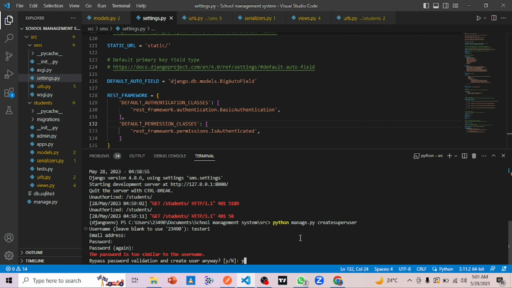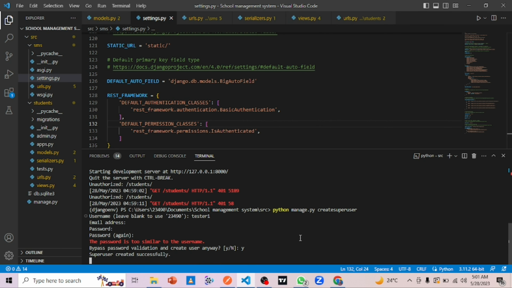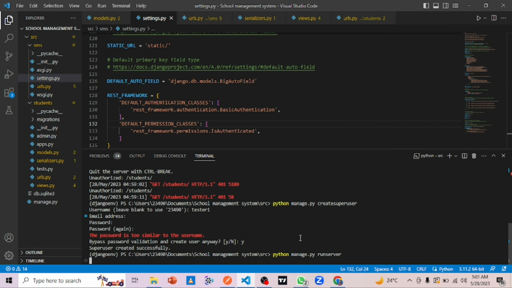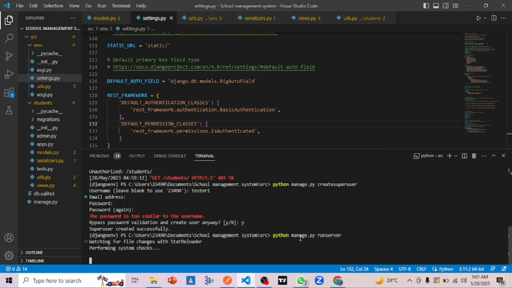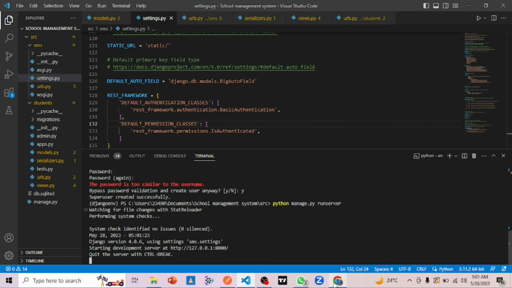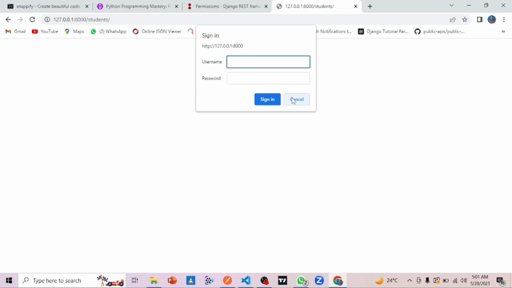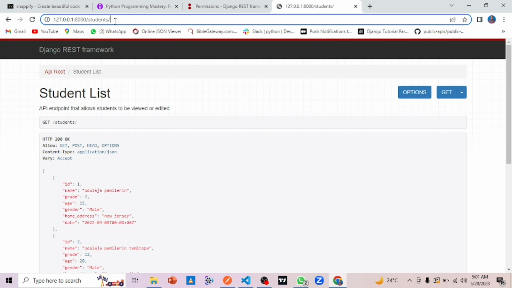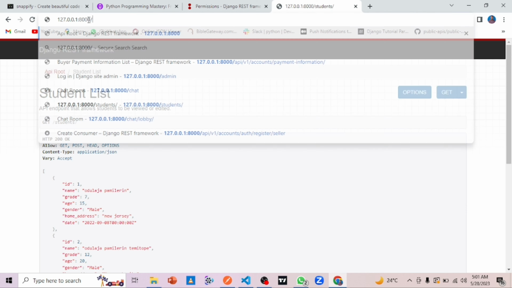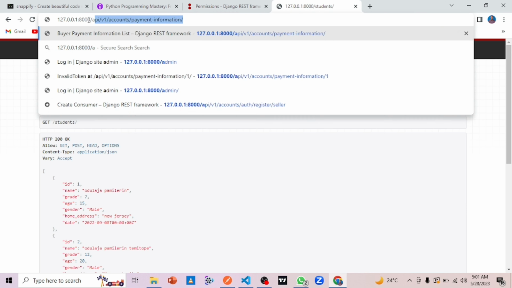It's saying the password is too similar to the username because I used a password that is very similar. So I have successfully created a superuser. Now let's run our server again.